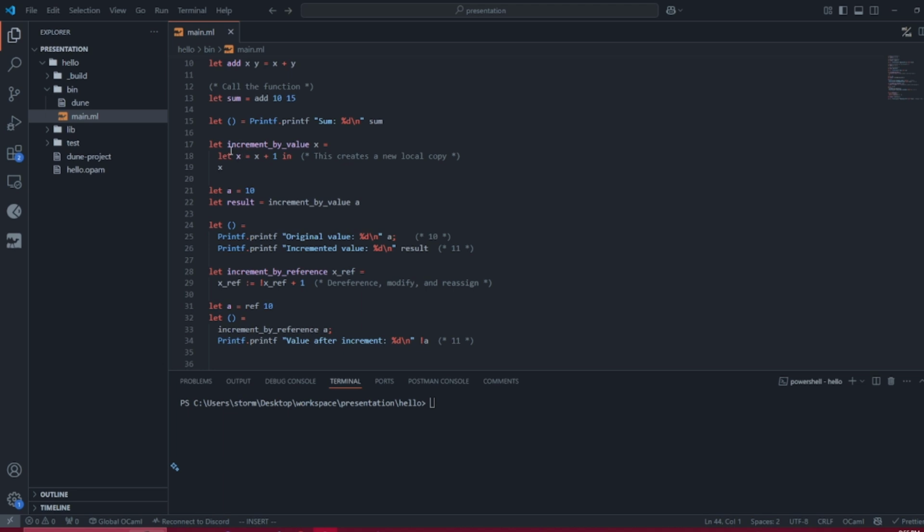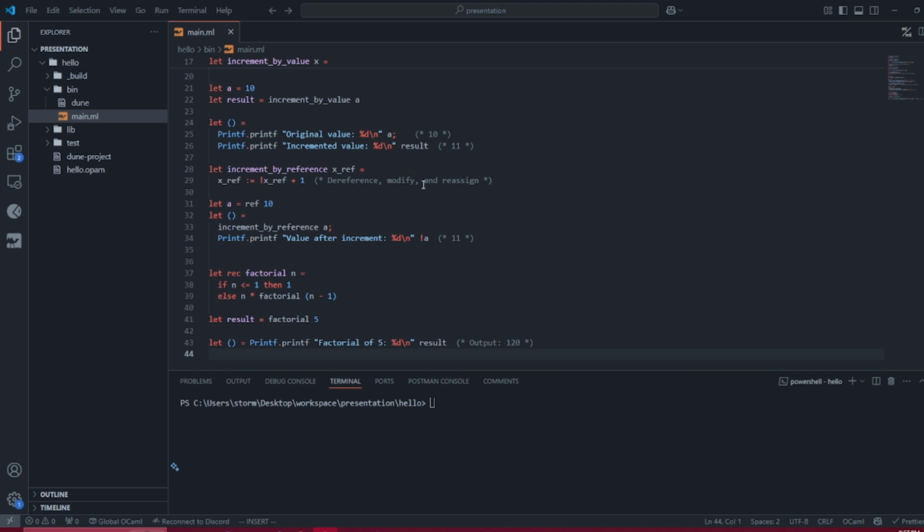Passing by value and passing by reference. This function passes the variable by value, not by reference. So if we pass the value 10 to this function, and this function increases the value, it will not affect the original value.